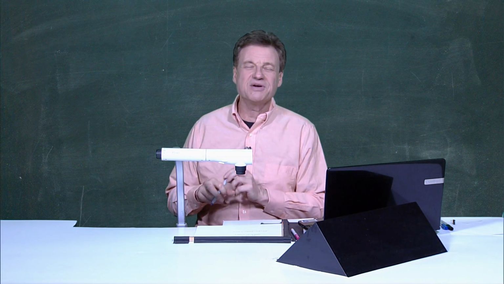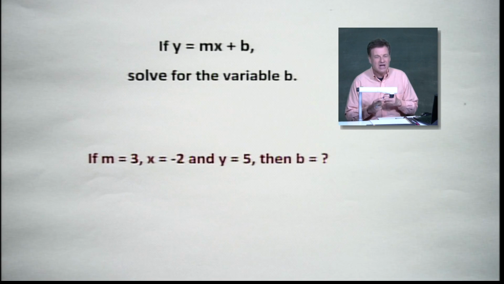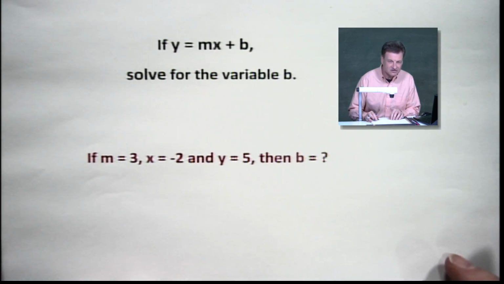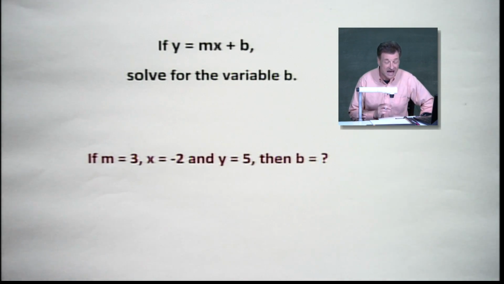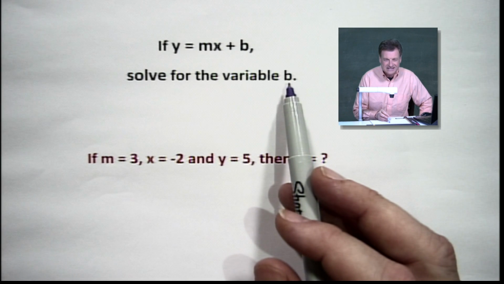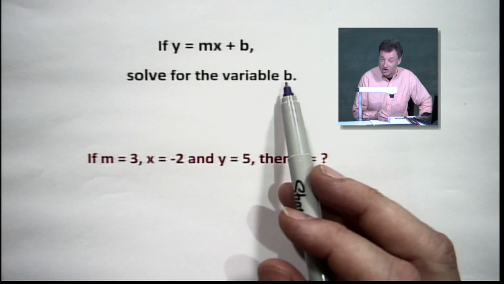So first problem, let's see what we got going, guys. What have we got up there? It says if y equals mx plus b. Now some of you say, oh, that sounds familiar. What is that? That's slope-intercept form for you Algebra 1, and actually for you pre-algebra students, it's slope-intercept. It's how you graphed. You got y by itself. But this time what we'd like to do is figure out what is that variable b, the intercept.